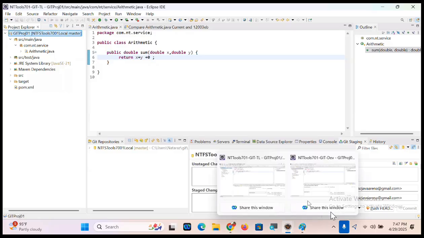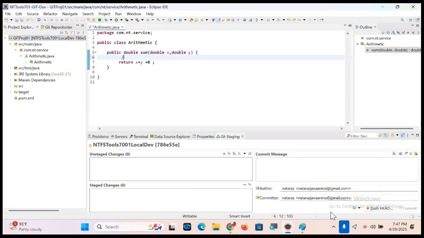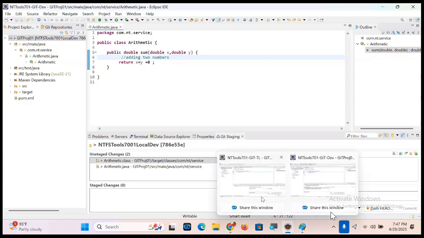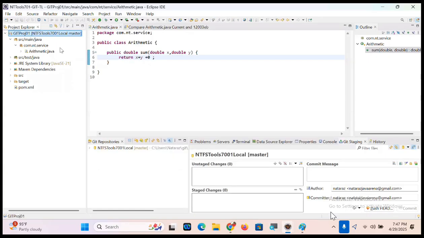Let's go to the developer one window here. Adding two numbers. What numbers? Adding two. Modified but not committed. Okay, here modified sum of two numbers. What numbers?